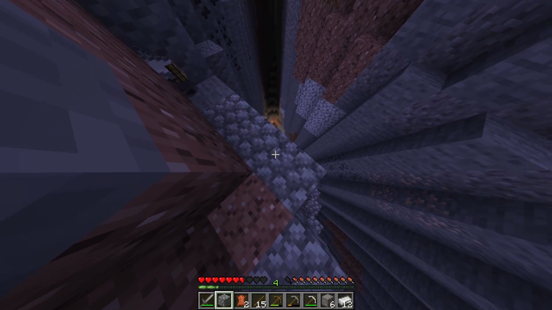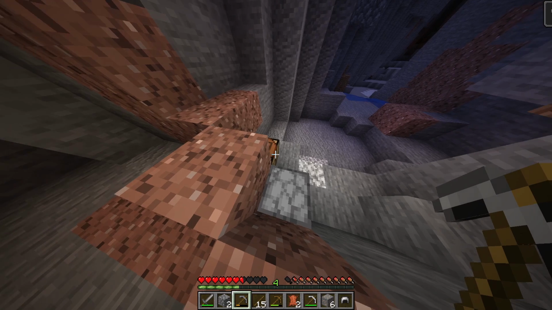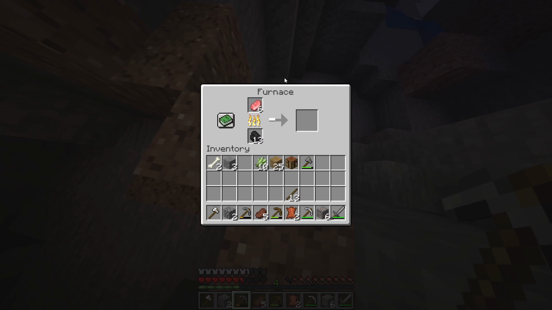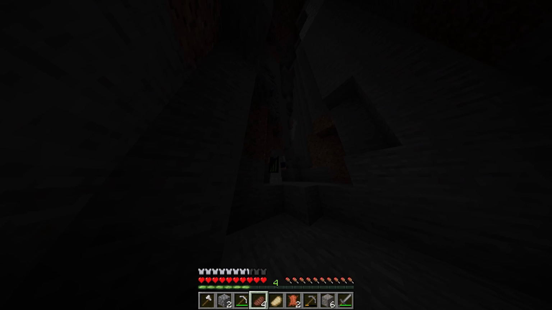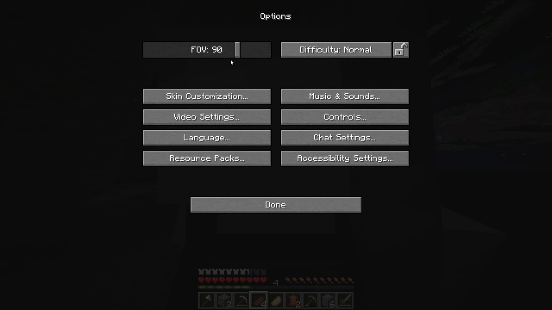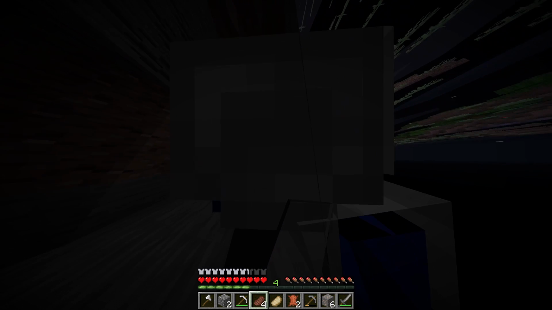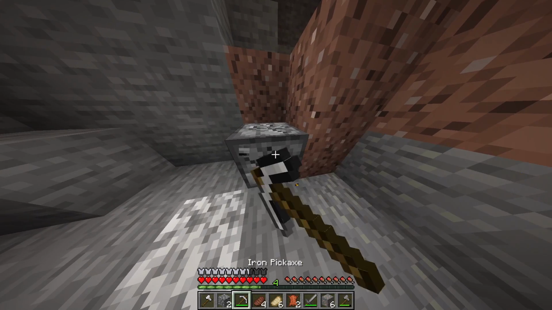There's my stuff. So that's good. Now we can get all this armor and smelt in the pork chops. Oh my gosh. The FOV is so bad that you can see like under the world. Do you see that? Like, wait. What if I make it? Oh my gosh. Alright, all our stuff is done.